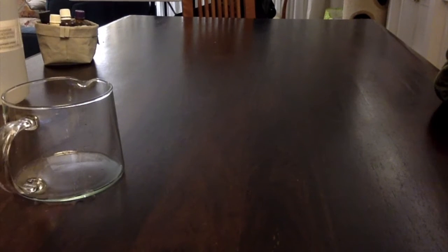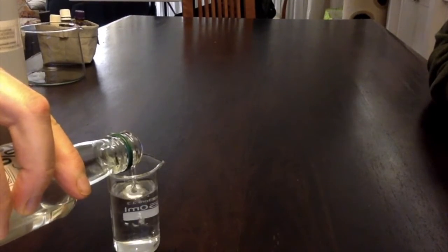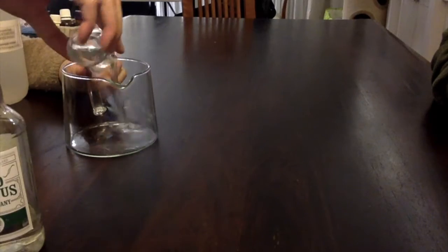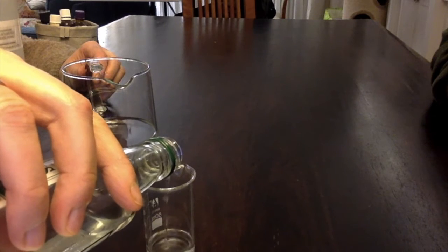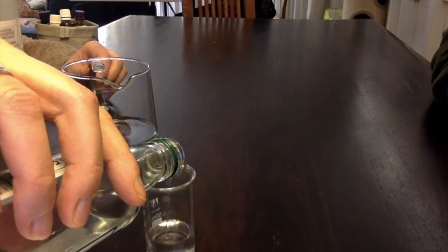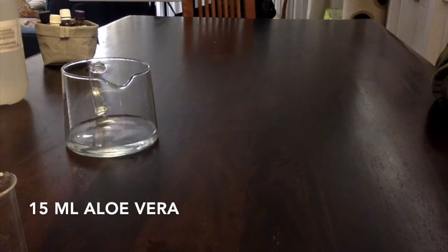Okay, guys. So you take 85 milliliters of the alcohol. Okay, that's it. Then you need 15 milliliters of your aloe vera gel.